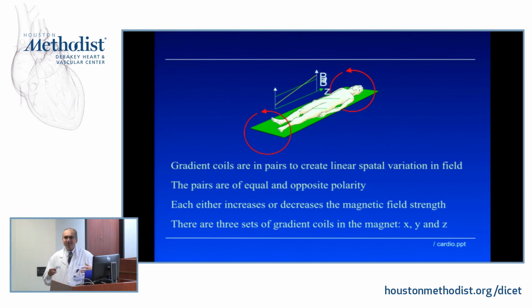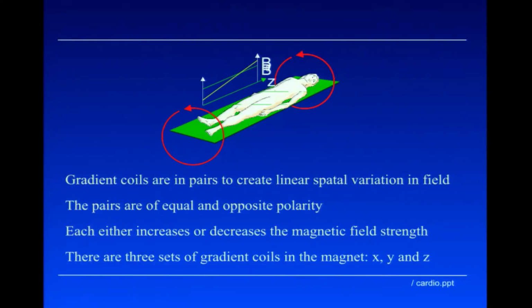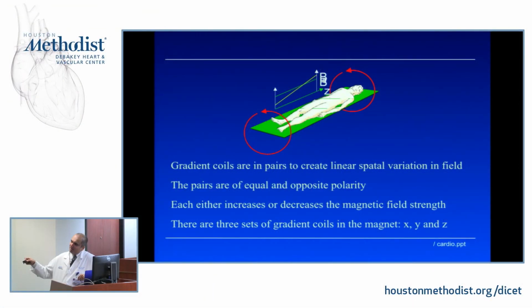And there's actually 3 different sets of gradients present in all 3 dimensions to cover all 3 axes. And so the z-axis is what we typically refer to as the slice direction, the slice selection gradient. So the net effect when I apply this z gradient is that I cause the magnetization to go from 1.5 Tesla to be a little bit higher, in this case at the head, and a little bit lower, in this example, at the foot. So the net magnetization is a little bit higher in the head, a little bit lower in the foot, and it's 1.5 Tesla right at the center.